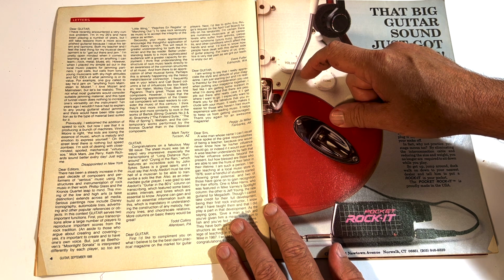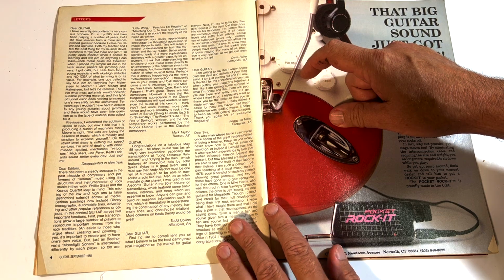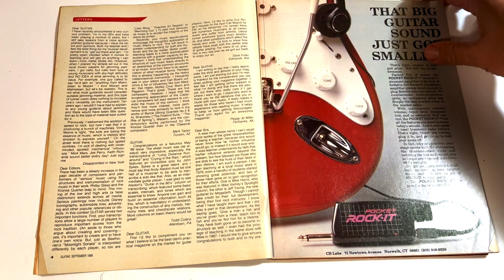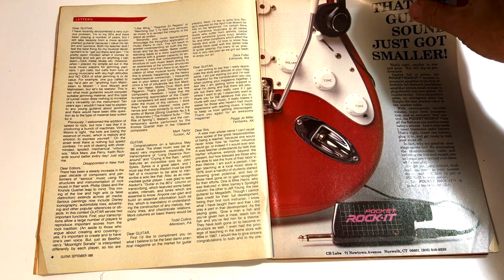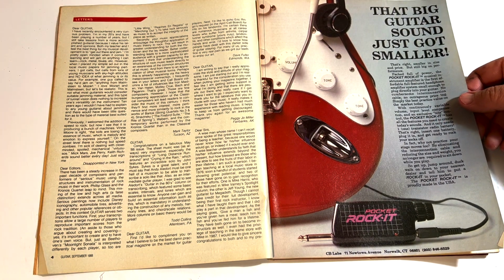I especially want to thank you for the tablature that you include with your music. It really makes it easier for those who haven't had much experience with reading music. It helps to keep us from getting discouraged. Thanks again for an awesome magazine. Seems like things were a lot more positive back then. And now everybody just complains.